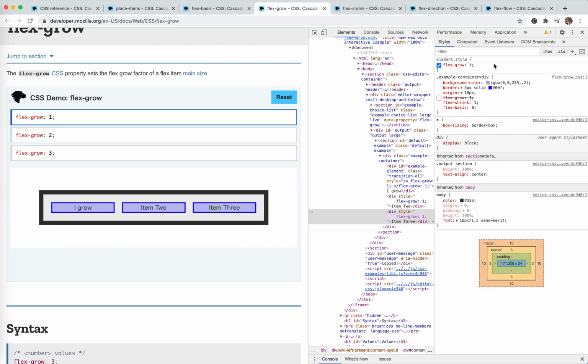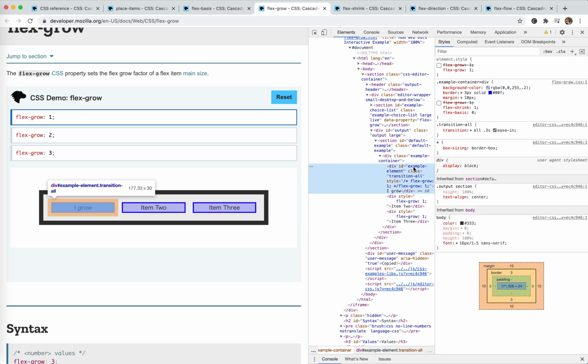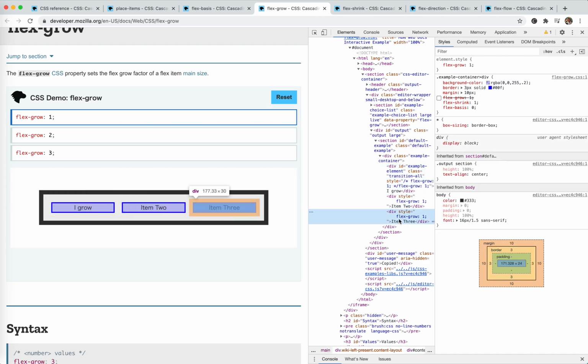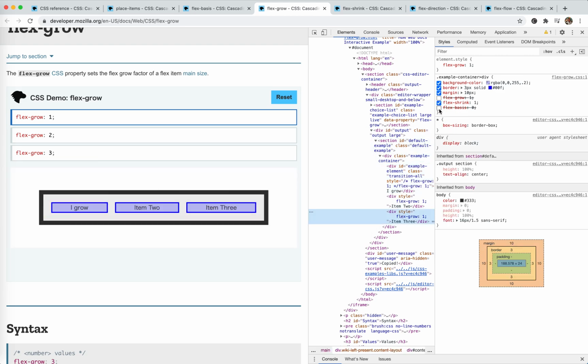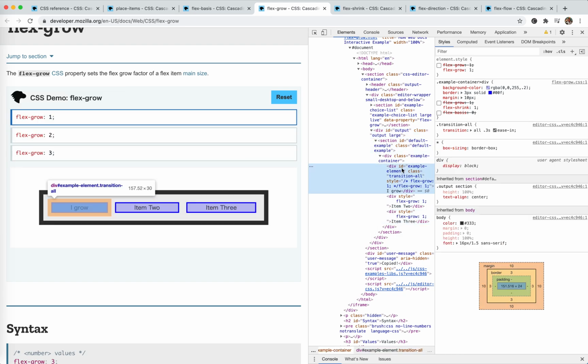So the space will be applied to them evenly, which means the extra space, not the total space, the extra space. Now we see the width for each item, 177, that one is 177, right? Because we set the basis to 0, so this is a default.